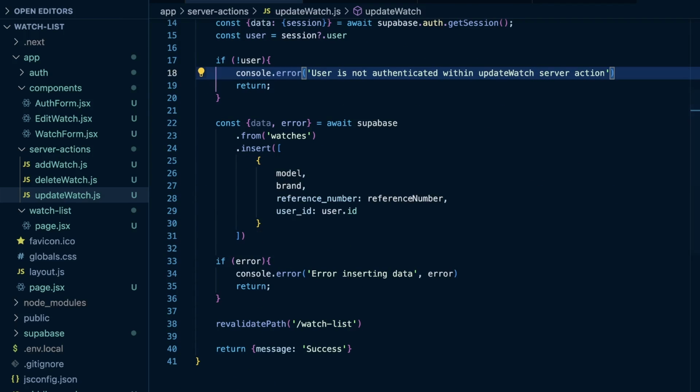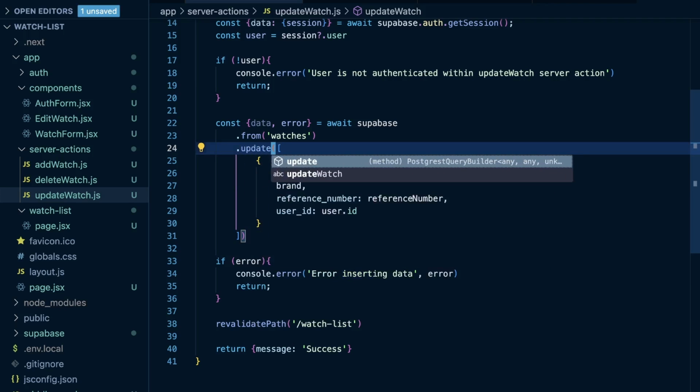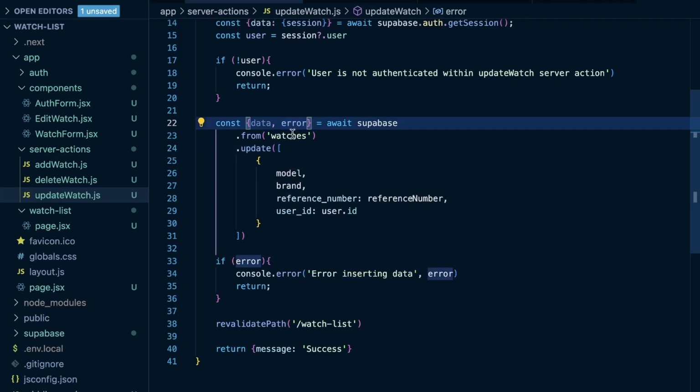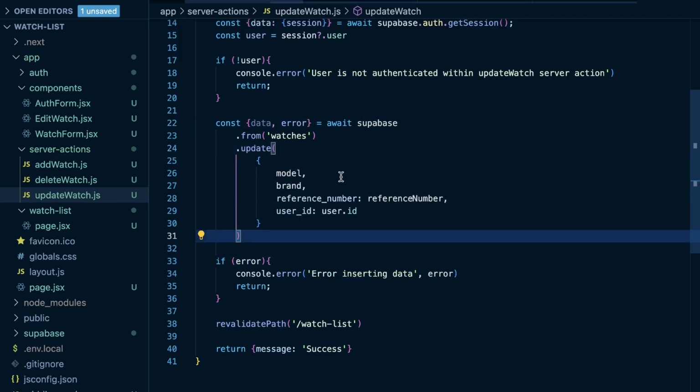And then here below, we're going to say from watches, and instead of insert, we're actually going to call update. And then instead of passing an array, we're just going to pass an object. So remove the array and just pass an object here. And then we're going to set the model is going to be our model.